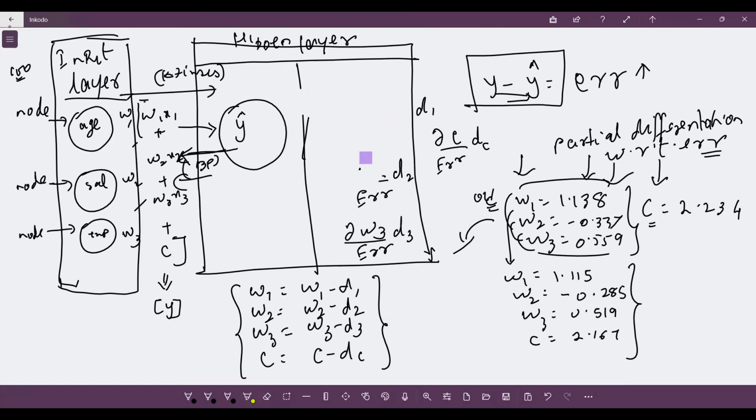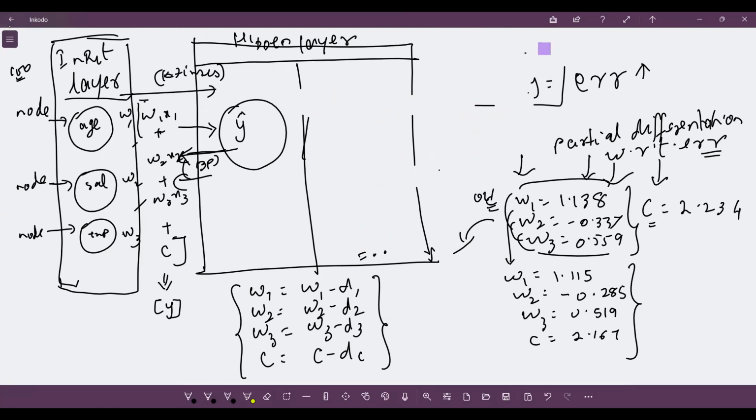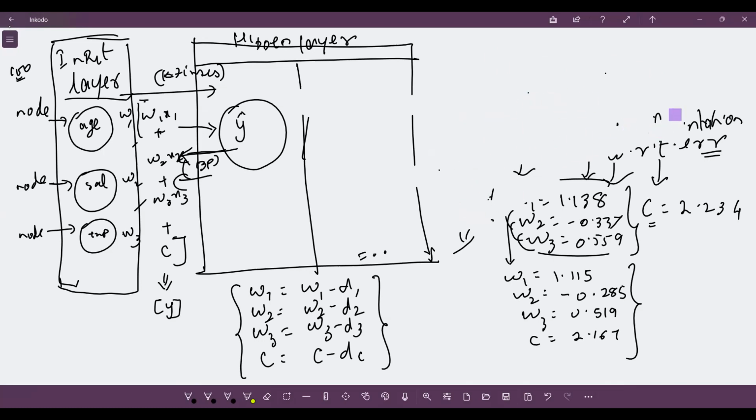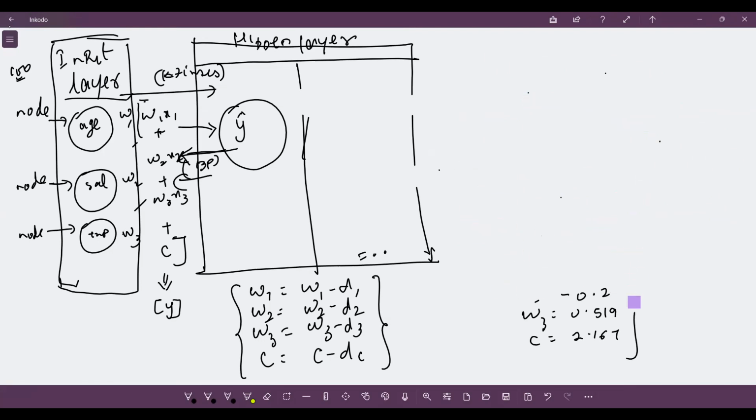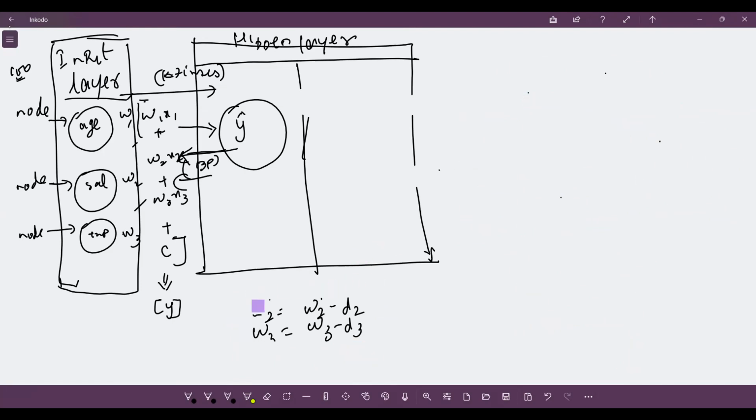Let me just rub this part. Okay, so now I have the y variable here.